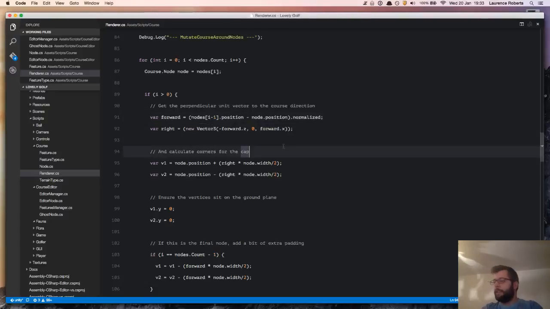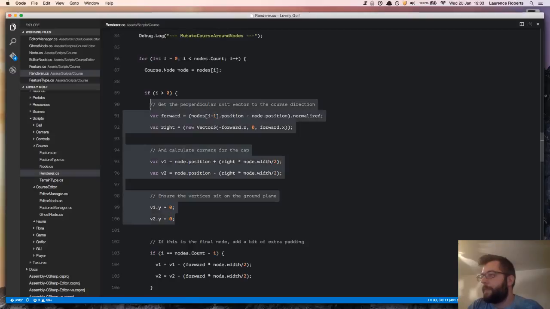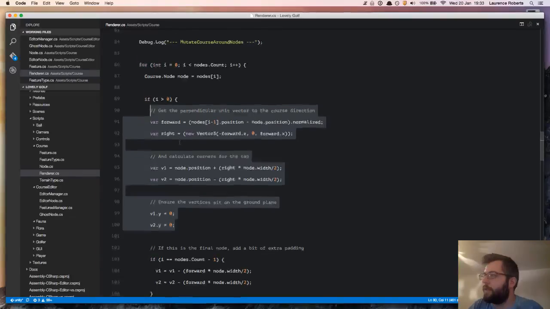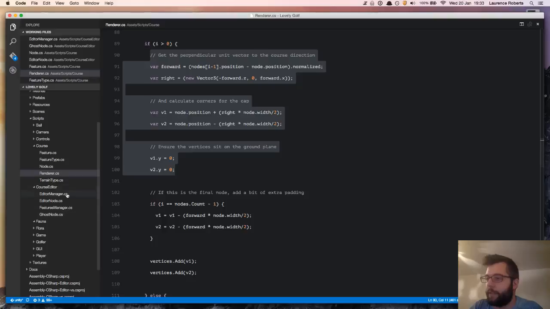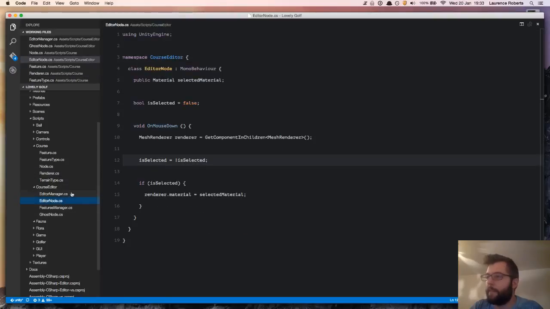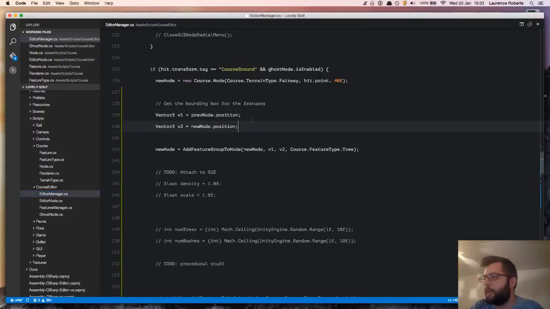That gives us the corners, so we just use this again. Set the ground plane, cool. Might have to make this a function to get the bounding box for a node.